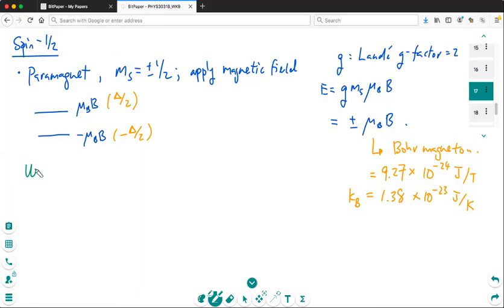Okay, so U, the internal energy. After I make this replacement, you remember there's a minus sign, and this minus sign is important. It is minus N mu_B B times tanh of mu_B B over k_B T. So this justifies what I said earlier. It is kind of important to have some feeling about this number. So this is mu_B. Sorry, this is mu_B. They are similar, right?